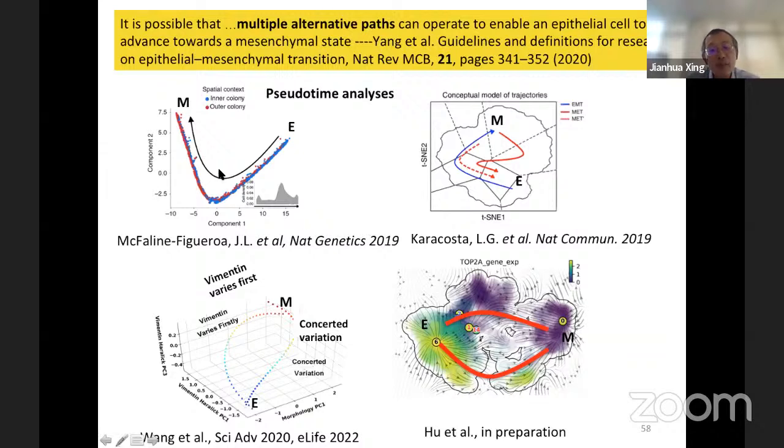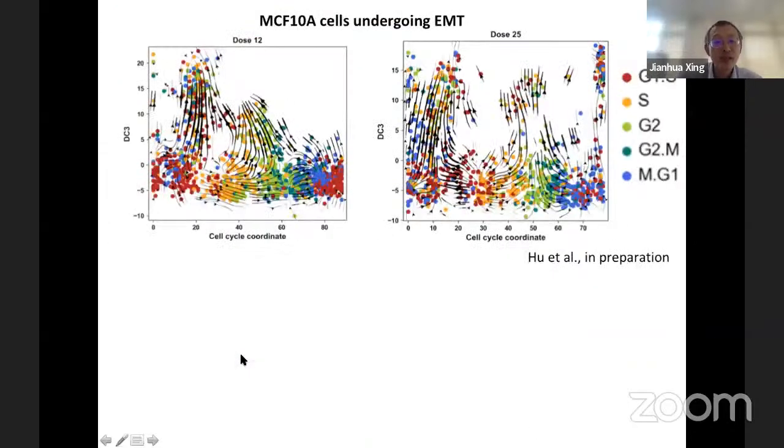So this pseudo-time, you really look at the mean trajectory, right? But this is a single cell sequence vector field analysis. We can run trajectories and look at those. My student Sophia found also two paths, similar to what we got from live-cell imaging. And she further, we want to understand what happens.